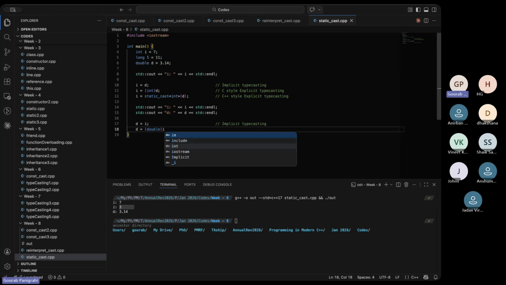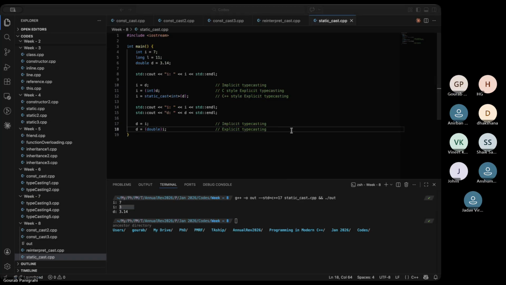Convert it to a double explicitly, and then typecast I to D. So this is explicit typecasting this time.